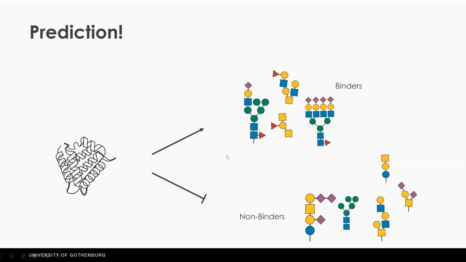some patterns. So these sequences all look very different, but they all have a fucose, and the non-binders have no fucose. So just looking at that naively, you would say this lectin binds fucose, right? And I mean, this is a very striking enrichment, so that might not be a wrong conclusion. But as we'll see later, that might not be the right conclusion either. In any case, the problem is that this is actually not the issue.